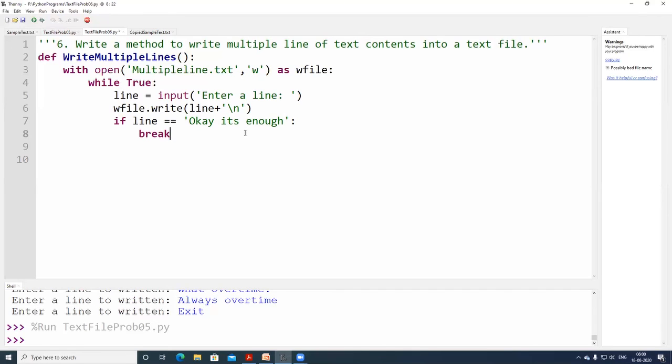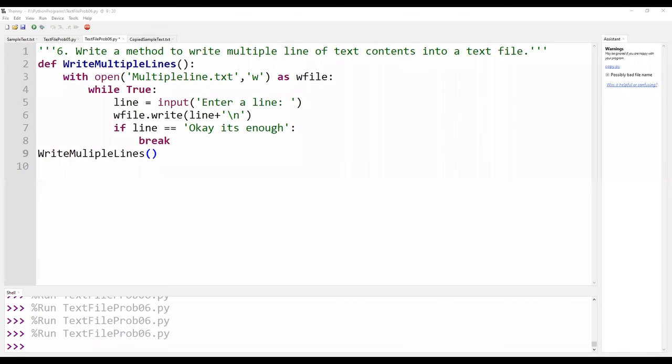If the line contains these particular 3 words, okay, it's enough, put together, it will come out of this particular loop. Now let us save once again. Now let us run this program.